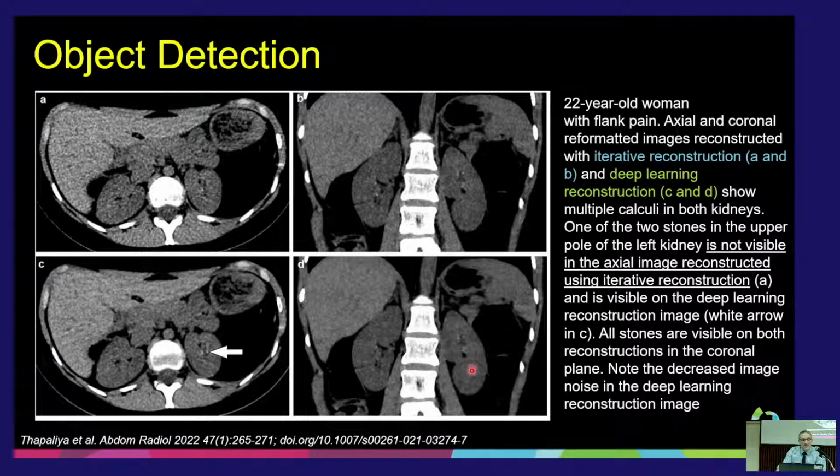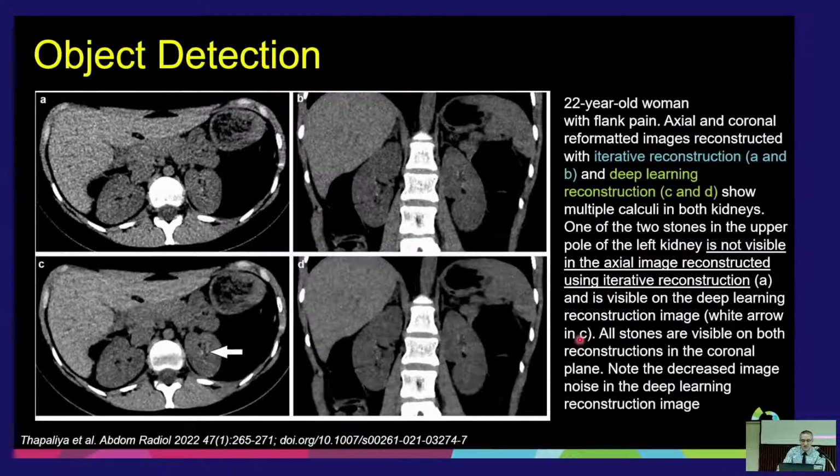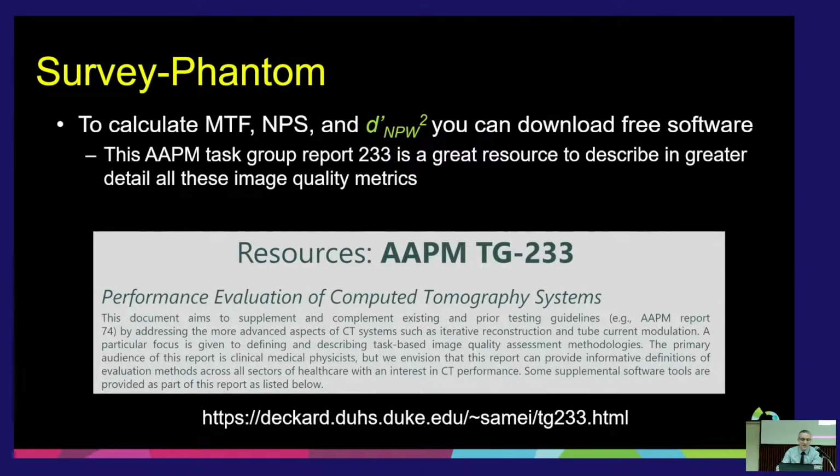And so what this demonstrates is the AI algorithm gave us higher diagnostic confidence when we were looking for smaller objects. And so we can use that D prime algorithm to predict the response, and so we can set our noise or our dose targets, and we can pick the different levels of iterative reconstruction or the different levels of deep learning, and we know basically what that means once it is used clinically. So that's just a classic example of that.